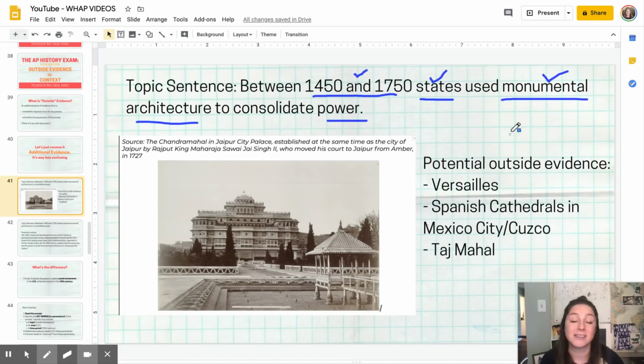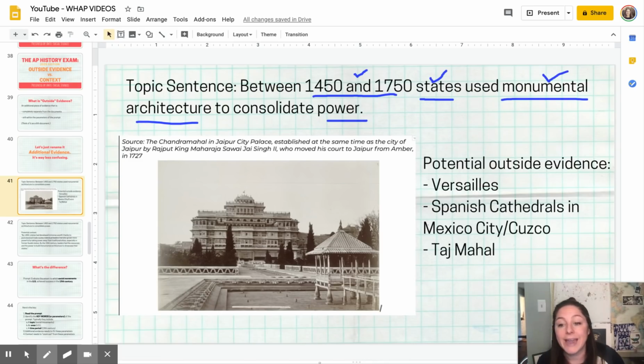So what this is not is you just pouring out every fact you can ever think of on the page. You want to be really strategic. Every sentence you write in the DBQ needs to be purposeful for a point on the rubric. And so once you've used this document, move on to a separate piece of evidence like Louis building Versailles and having the nobles come live with him there, right?